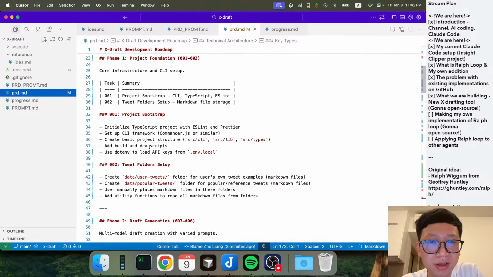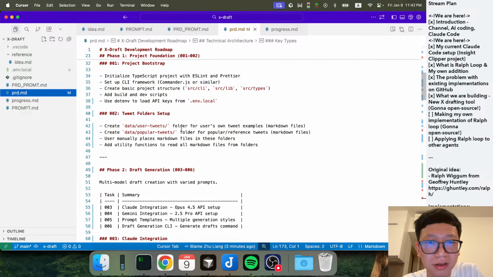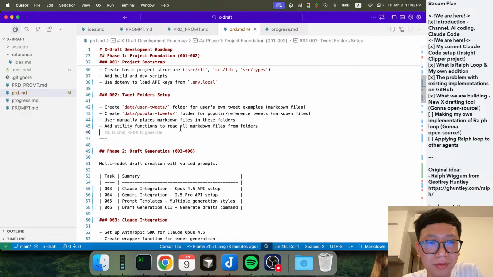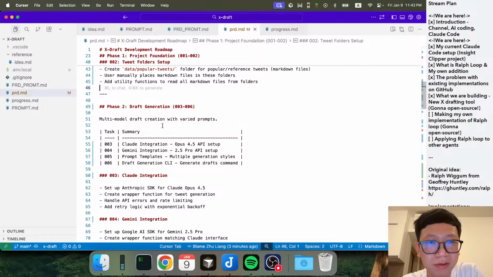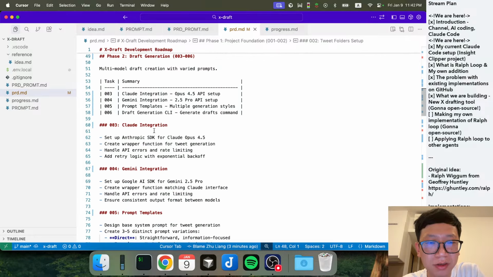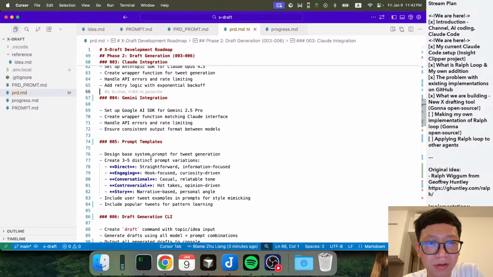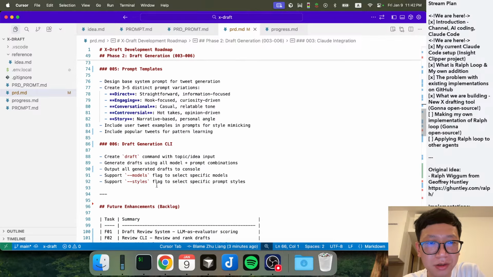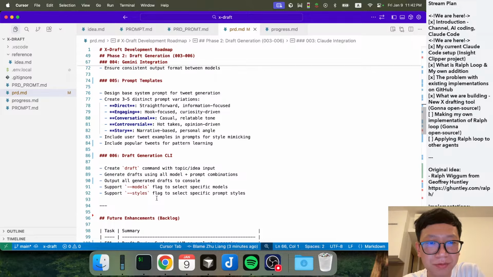Phase 1 for that setup, tweet, retweet, graph generation, the function, graph generation, setup, integration from template, graph generation. Okay.